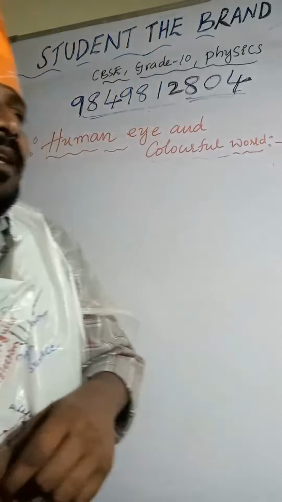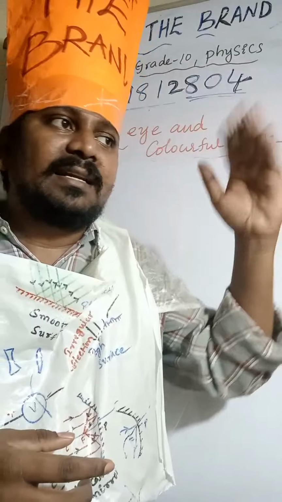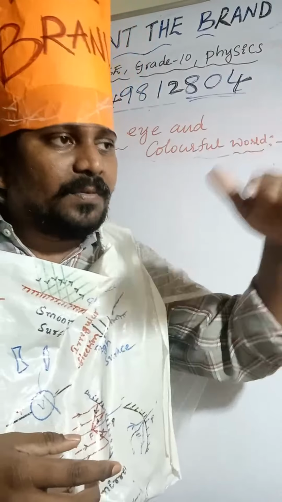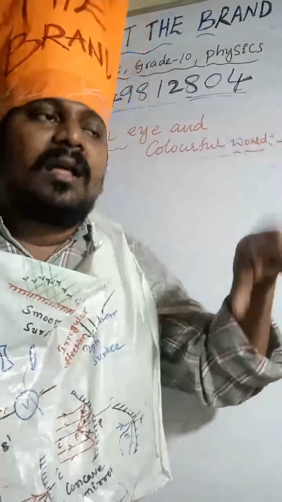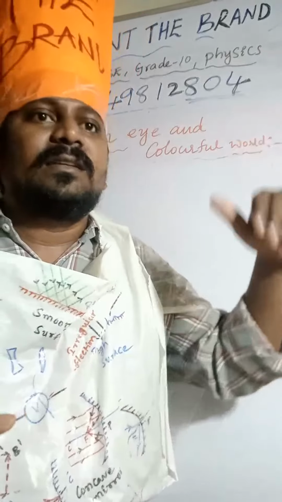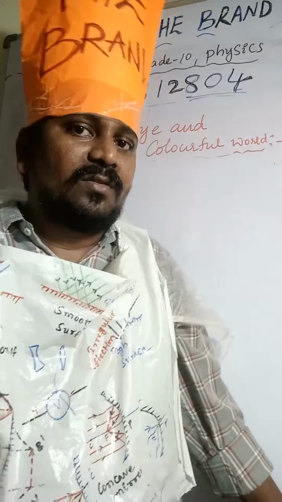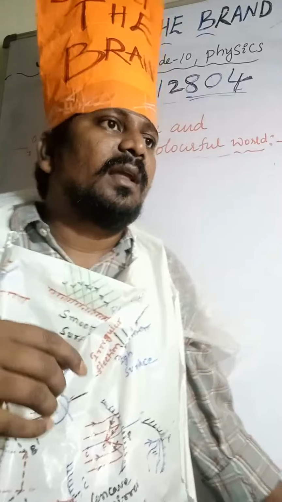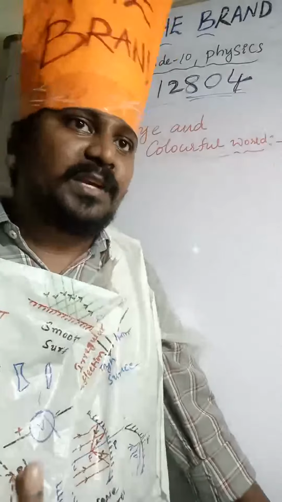Whereas stars twinkle, because the light ray is coming from a far distance, and the atmosphere keeps on changing the direction of the light ray. By that, the apparent position keeps changing. That is the reason stars appear twinkling. That is one point. And advanced sunrise and delayed sunset are also because of atmospheric refraction.